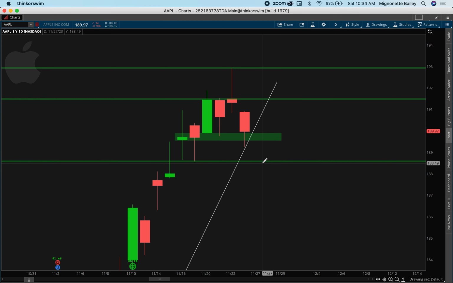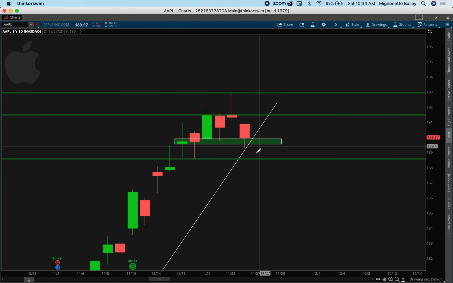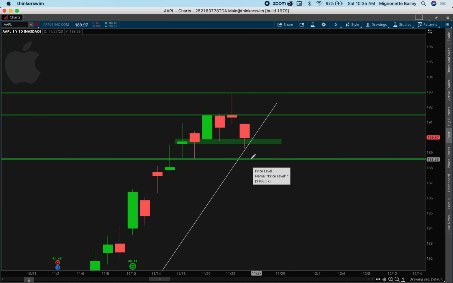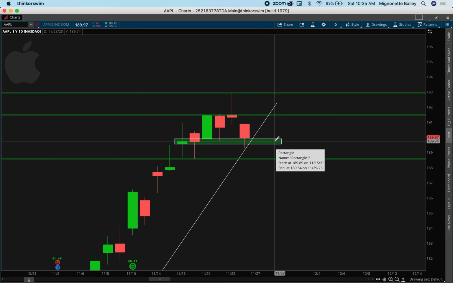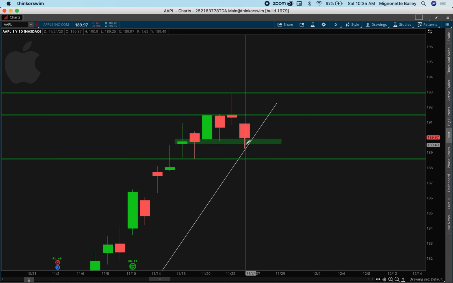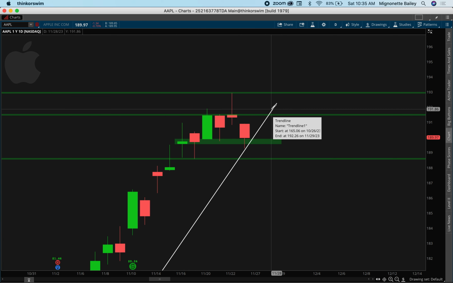Now, if we lose this level, then for me we're looking at a reversal. Now we're looking at a pullback. And a pullback doesn't mean we are just going to die. It just means we're probably going to get a little bit of a cool off. And then I would move on to chart some levels down here to see how we're going to play the move to the downside. But right now, I'm not necessarily looking for a downside move. I'm looking to see if we continue to hold the trend, because that's what makes sense to me when I look at this chart and where we are. We're holding support, we're holding support, we're holding this uptrend.